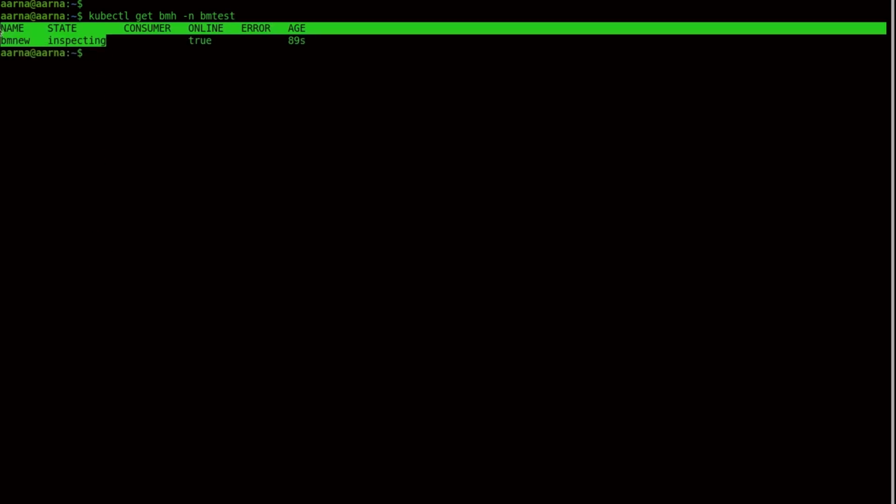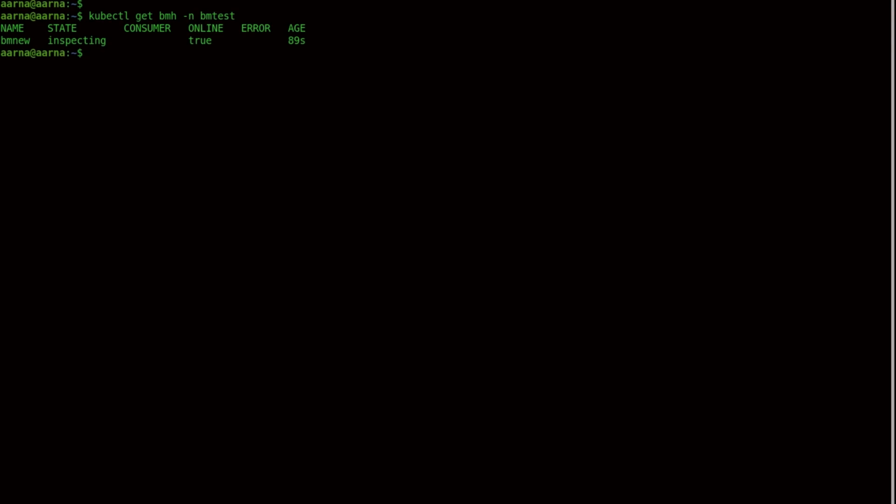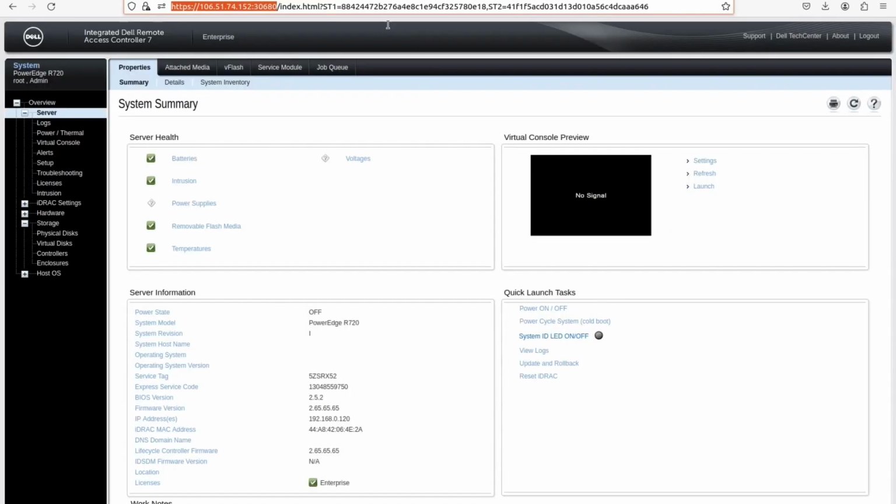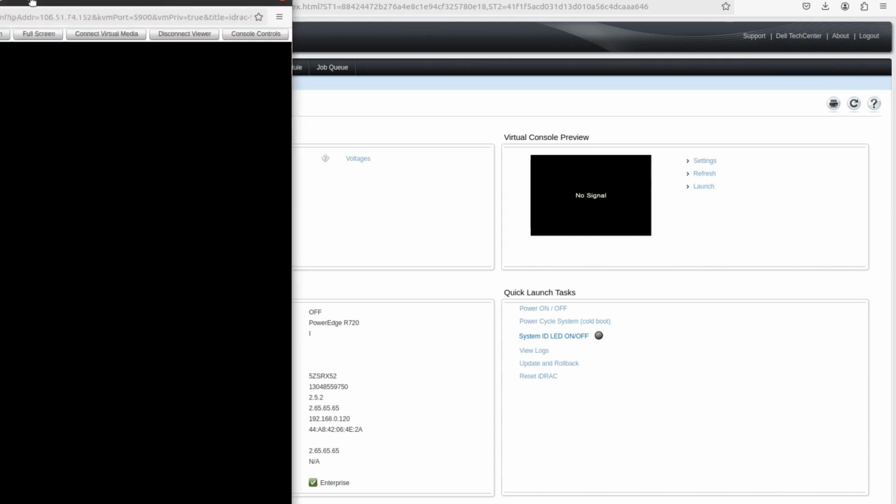We can also see the same state from the bare metal host microservice, and this is a Nephio object that is created. In a few minutes the status will change to the provisioned state.